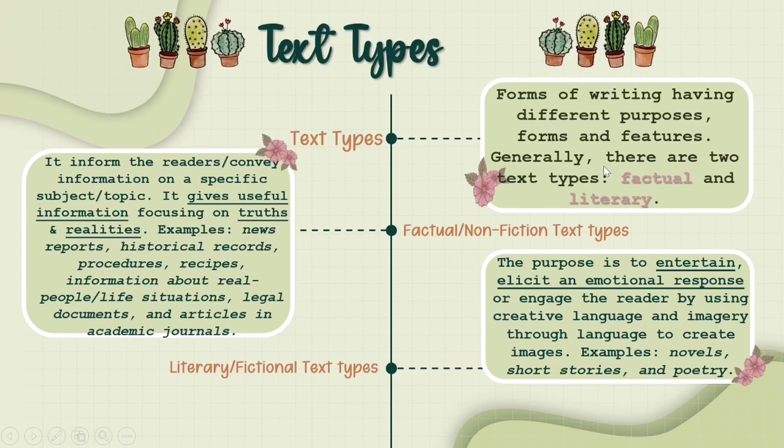Generally, there are two text types. We have the factual and the literary. I will discuss first the factual text types or non-fiction text types. It informs readers or it conveys information on a specific subject or topic. The very main purpose of this text type is to give information na mga totoo. It focuses on realities. It focuses on truths.